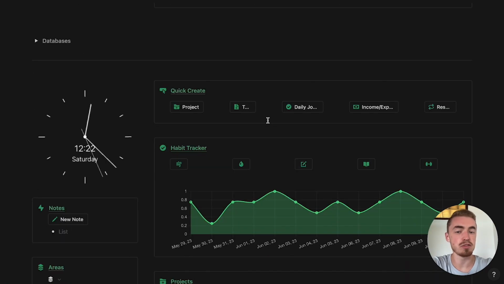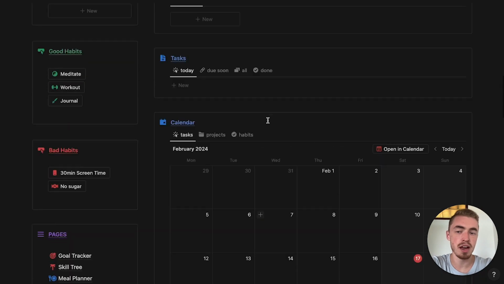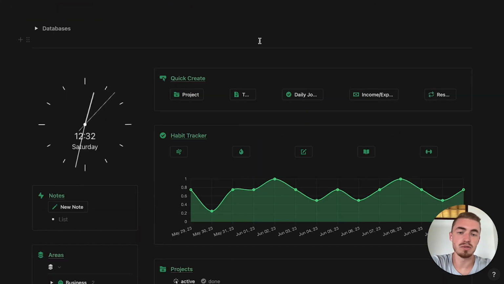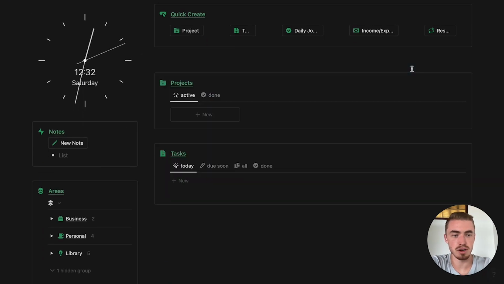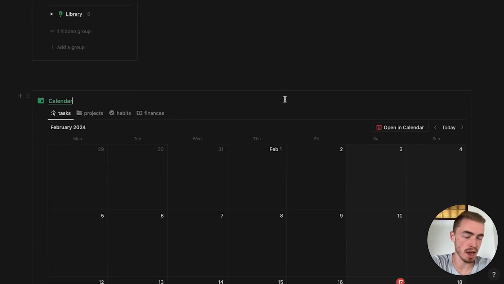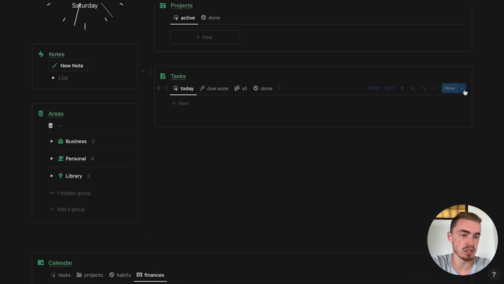Now inside of both dashboards, you want to define what you want to keep and what you want to remove, and then delete anything that's unnecessary or duplicates. So for the LifeOS, we're going to delete this Habit Tracker system because we're going to use the one inside the Habit Tracker Hub. And we're also going to delete the project and task management system because the Habit Tracker Hub already has one built in. But we might want to keep these views and also use the same template buttons.